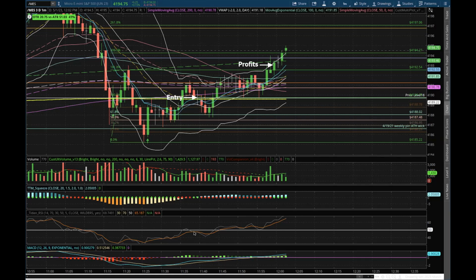I don't have anything definitive to say about that, but I just noticed sometimes I get faked out by these, even though MACD looked good. It didn't end up costing me anything because my stop would have been underneath my add zone here. This mint color and peach color are my add zone. It's behaving more like a 100 down to 61, kind of. But I got in here because everything looked pretty good, and after the first high or low I sometimes start looking at TTM, and TTM looked like it might squeeze as well.